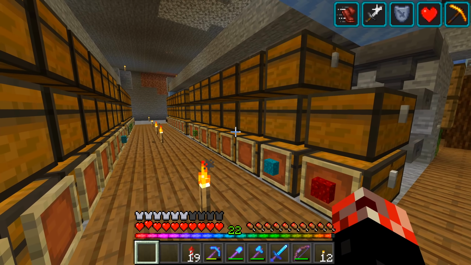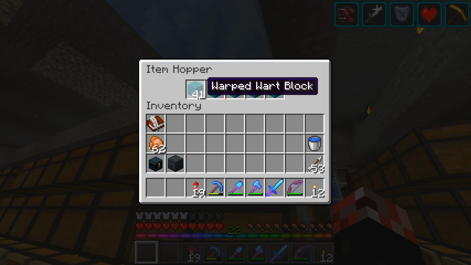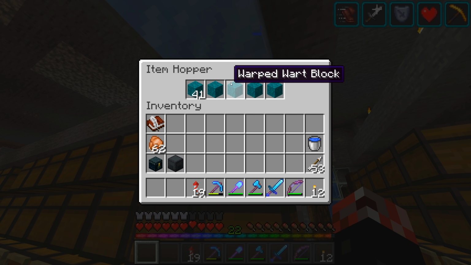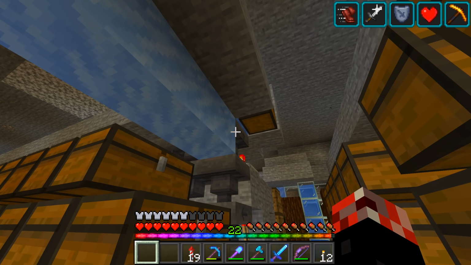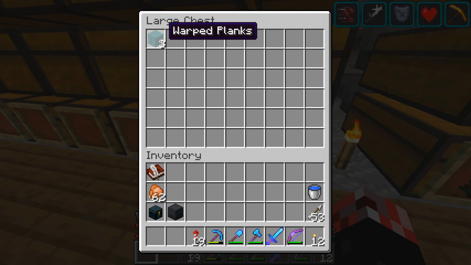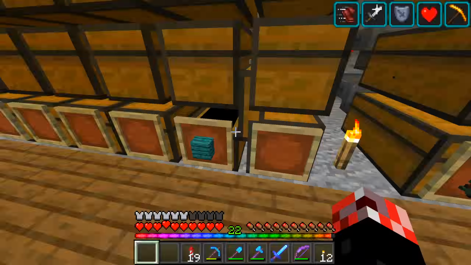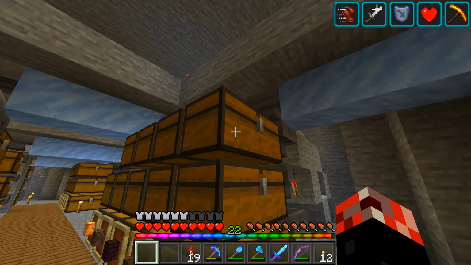The only thing that we need to bear in mind is that to even get the item filters started, we need to have like, well, what's that, 41, 42, 43, 44, at least 45 of each item to even set up the item filter in the first place. So in some cases there is no item filter set up at the moment because I just don't have the resources to, for example, these warped planks, we don't have enough resources for yet.